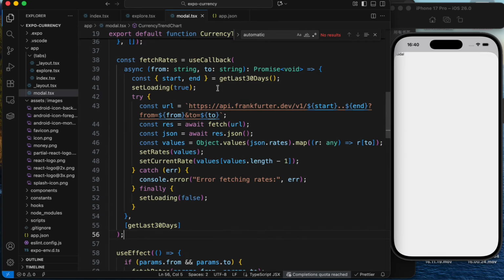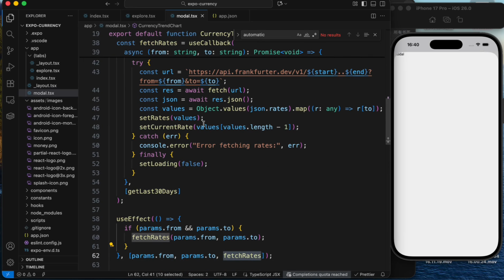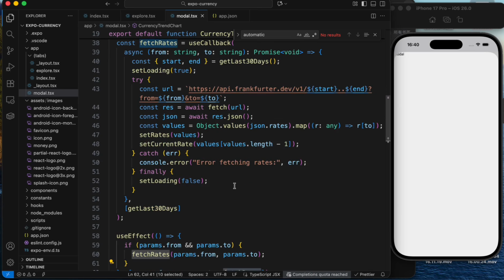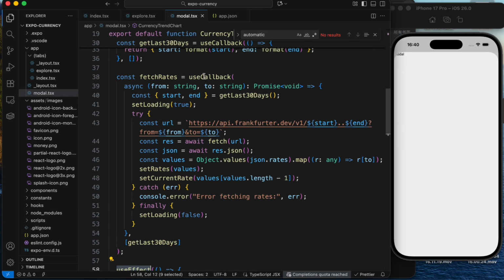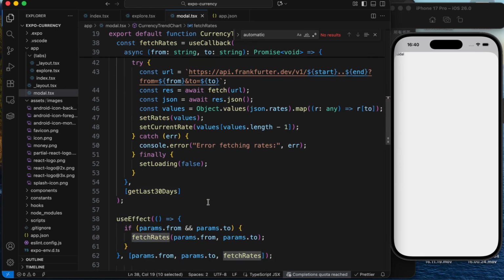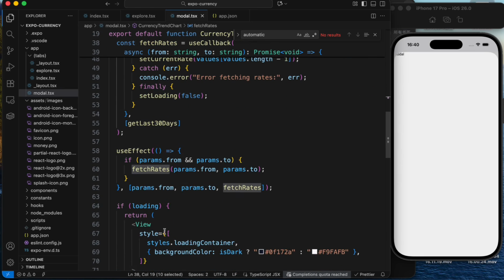And save, because we need a useCallback so we can put this function here. Otherwise, it will loop trigger this useEffect. So only recreate this function when this value changes. Otherwise, not recreate this function if other states in this component change.